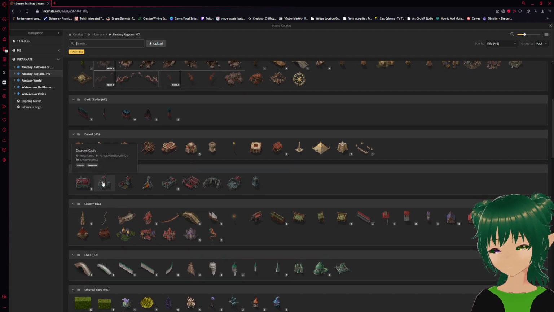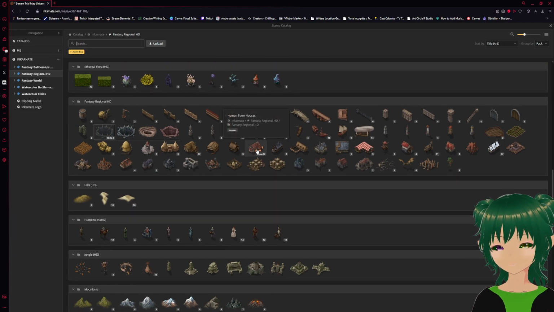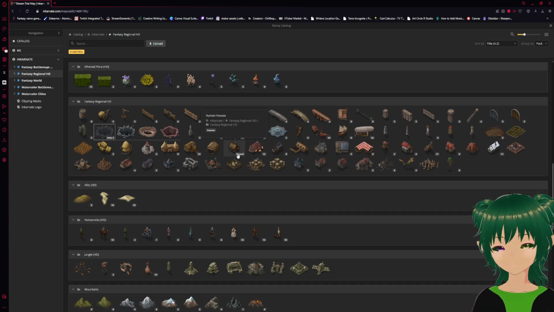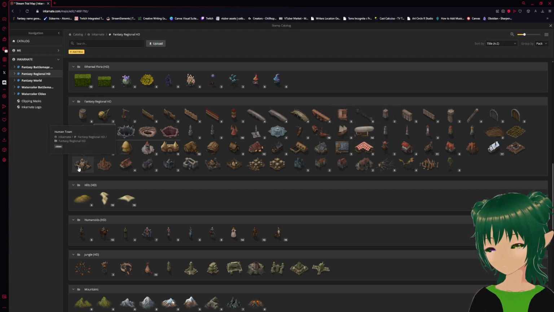Not that you can tell the difference really on the map, but just aesthetic wise. Human town, houses. Yeah, these are a lot more zoomed in than the kind of thing I'm looking for. I am very curious at that point. Oh, there we go, large castle. Excellent, that'll do.